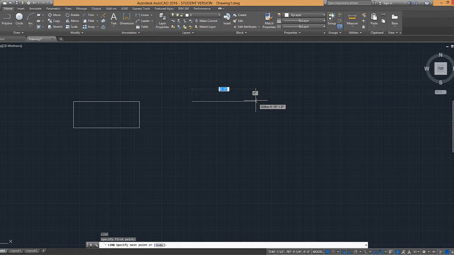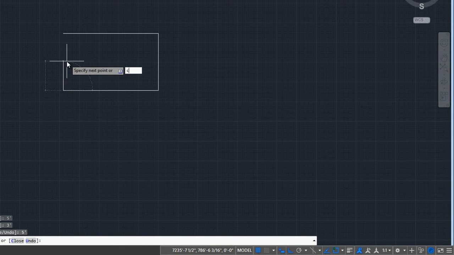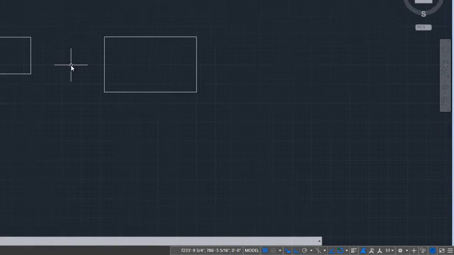Same thing: 5 feet, 3 feet, 5 feet, and then again I can hit C for close and enter. This is the big difference between polylines and lines, with this offset command.